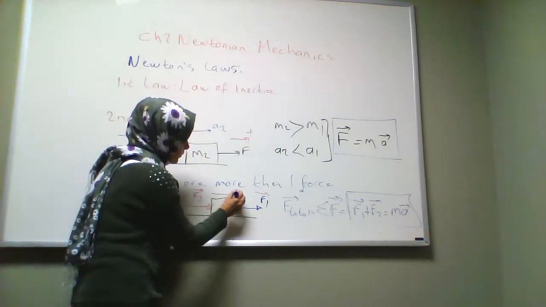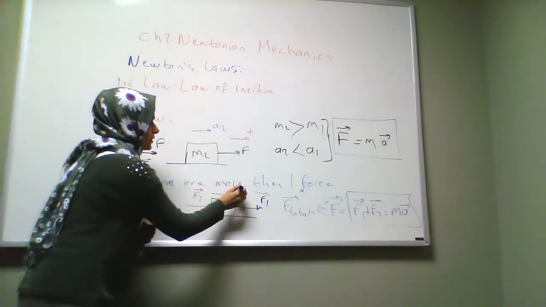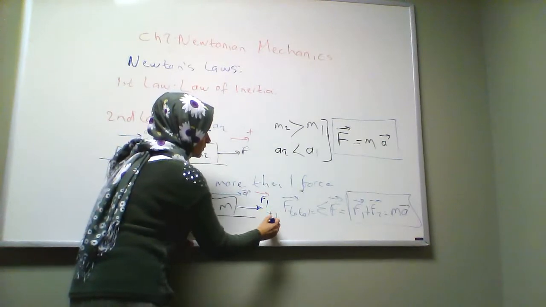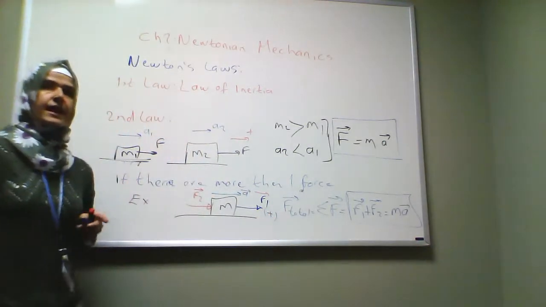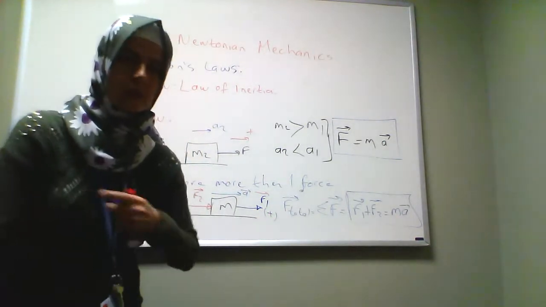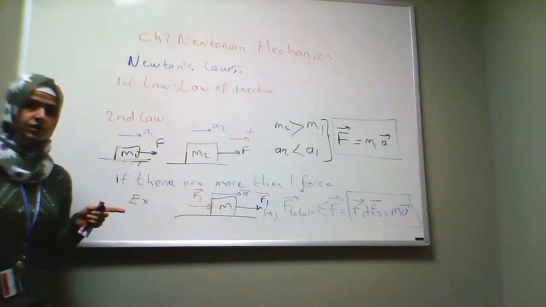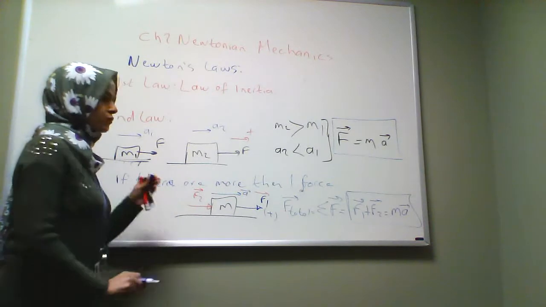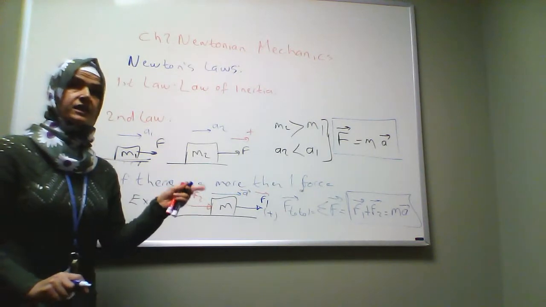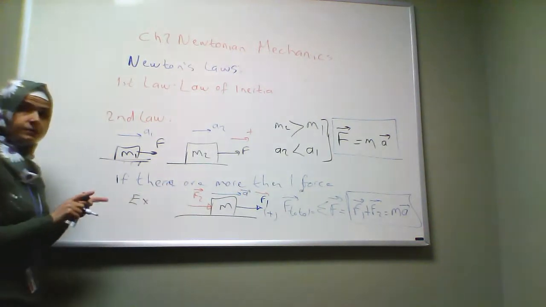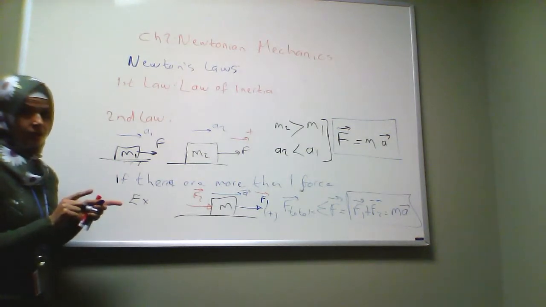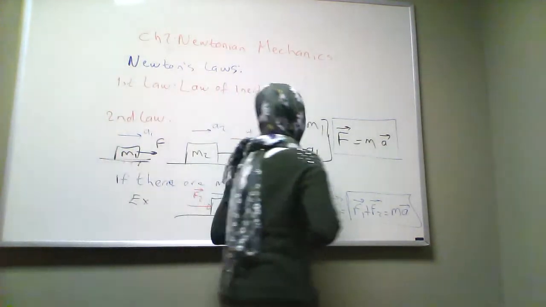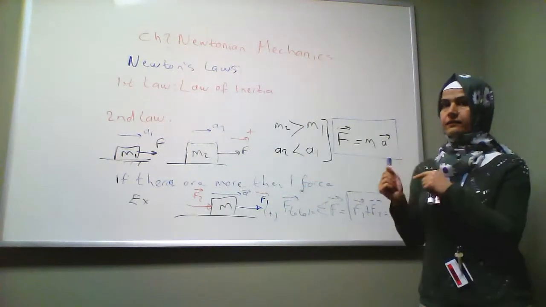These two forces are pushing in the same direction. They will give this object an acceleration in the same direction as well. Total force is to the right. For this question, my positive direction will be to the right. And we will always be choosing the positive direction to be the direction of motion, which is the same as the direction of total net force. Now, forces may not always be in the same direction, may not always be along horizontal. These are all important because we are dealing with vectors.